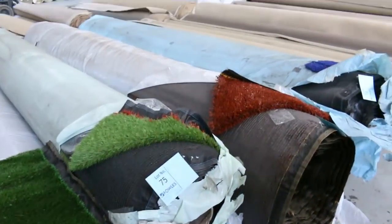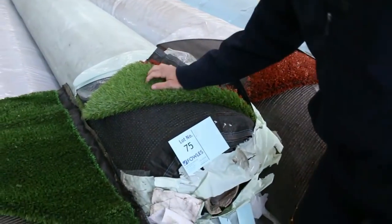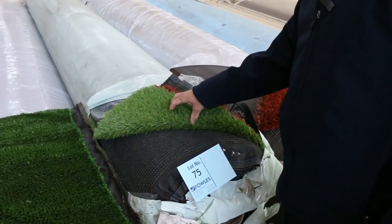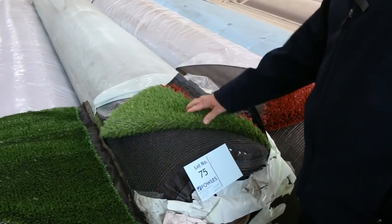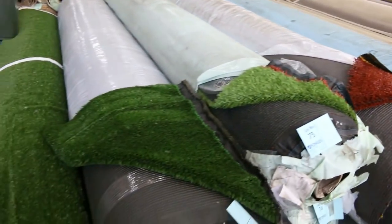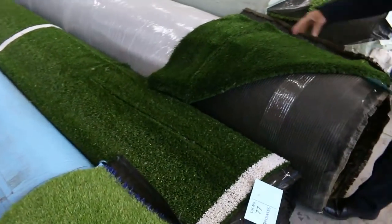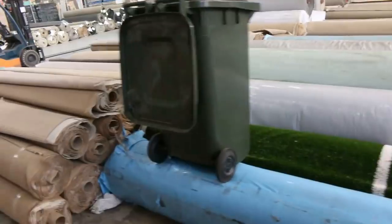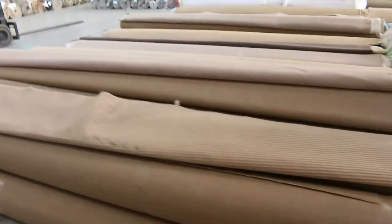We've got artificial grass of course, and there's plenty going up again this week. We've got some nice landscape grass which generally goes for around $15 a square metre — we do sell by the square metre — but $15 is a lot better than paying $35 a metre off the shelf. The plain green ones we're happy to clear out at around $5 a square metre — well and truly under a quarter of the normal retail price.